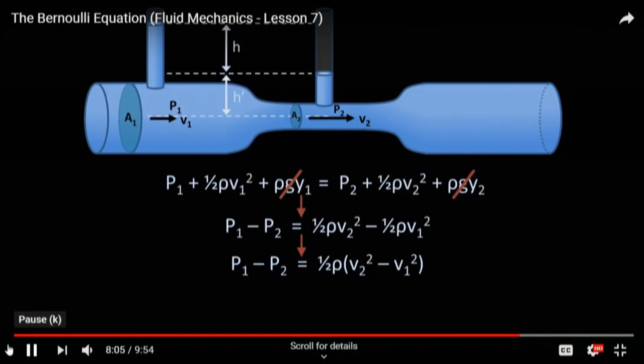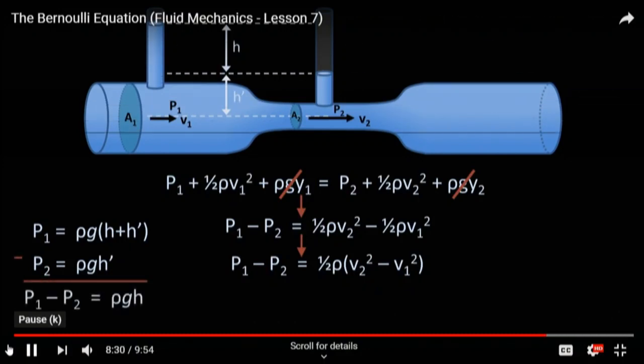We know from hydrostatics that the hydrostatic pressure is density times little g times the height of the overlying fluid. So P1 is equal to density times little g times the sum of h and h prime. The same rationale allows us to state that P2 is equal to density times little g times h prime. And this simple but nevertheless cool algebraic trick allows us to subtract one equation from the other, giving us this: P1 minus P2 equals density times g times h. And we can substitute that right in here.